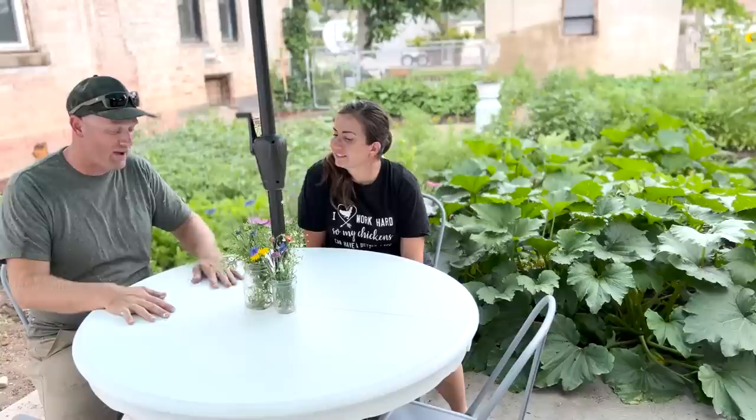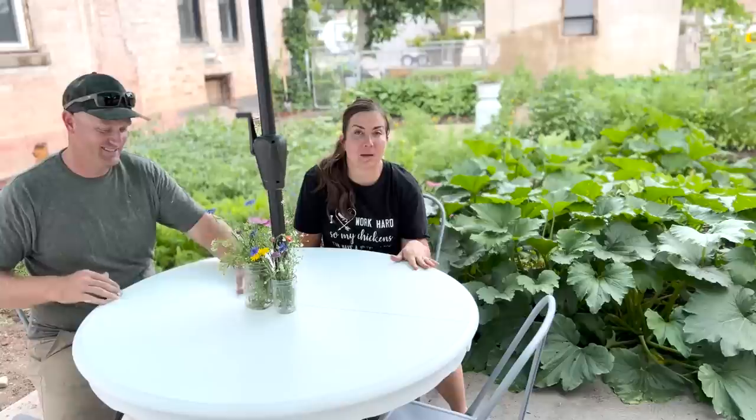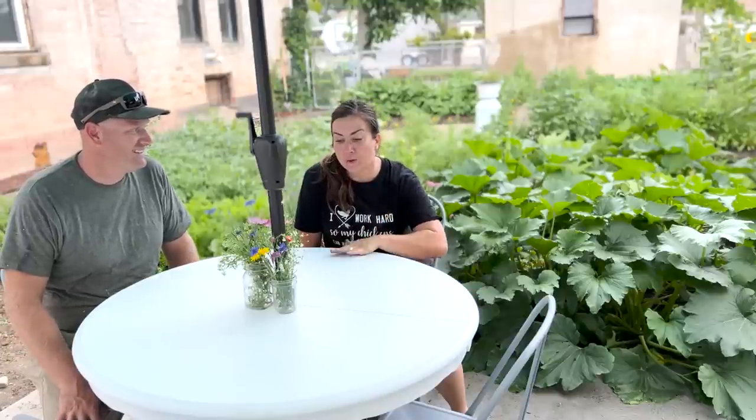We got thunderstorms just in time to test this out and it's not even cured yet. We let it sit in the sun for quite a while before moving it back here but I don't know if that's going to be enough. I love that we were able to reuse this table from Grandma Jean and turn it into an outdoor table. If you're really worried about long-term durability, you might want to use some marine varnish or something more outdoorsy, but I'm sure this is going to hold up great and age well over time.